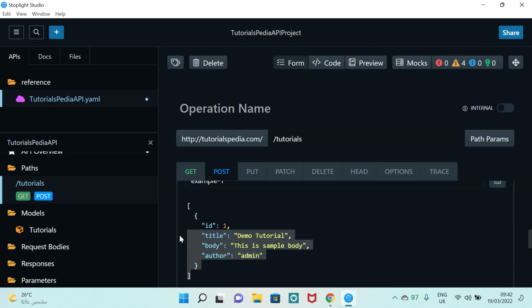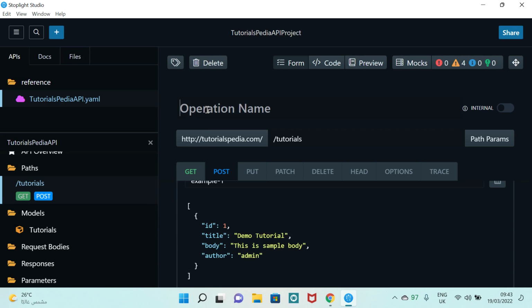So if you go to example, you can see that it is expecting an array of tutorials as an input, because this post method will be used to add multiple tutorials, right?